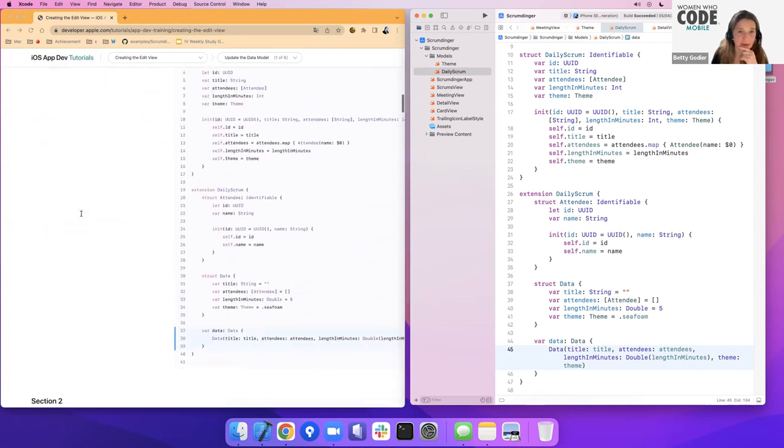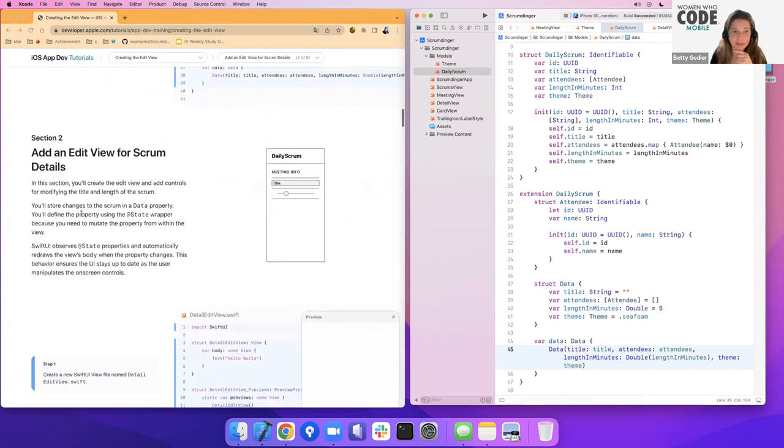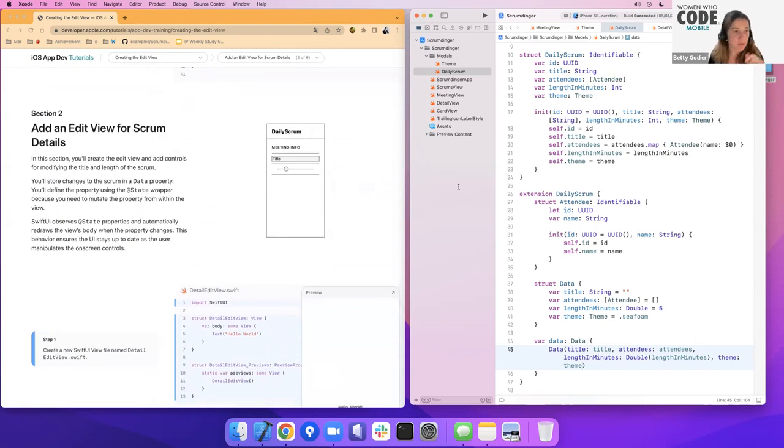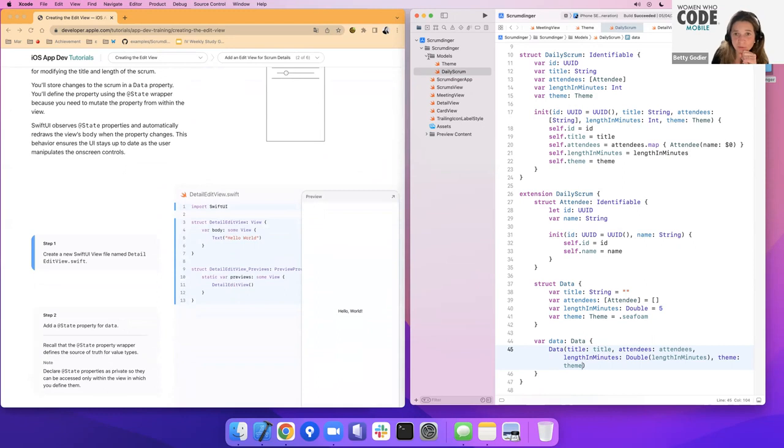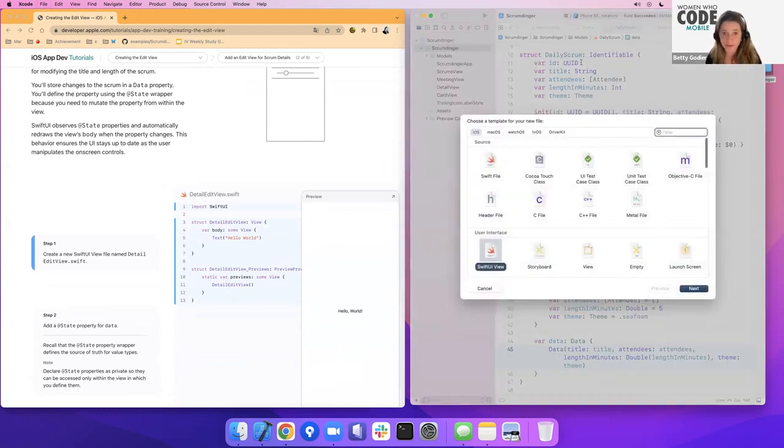And now that we have created data, we can add an edit view for Scrum details. So create a new SwiftUI view. I prefer to say Command N to create a SwiftUI view.